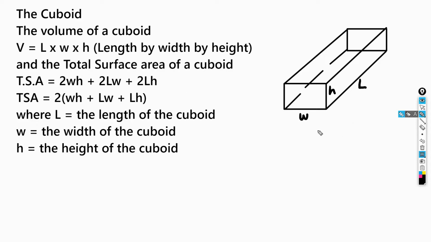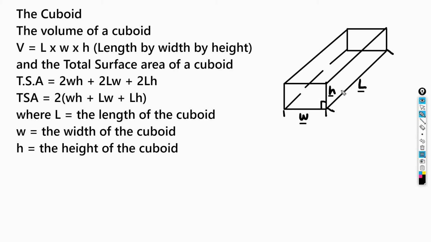And if we look at the cuboid here, we see it has a width, it has a height, and it has a length, okay? Where the length is the longest distance here from here to here. The height is clearly the perpendicular height, which is right here from here to here. And the width is from here to here, right?